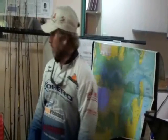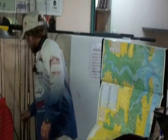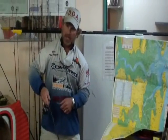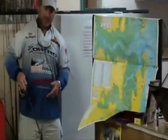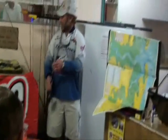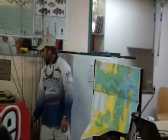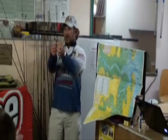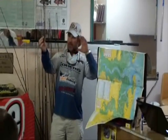And what I mean by drag it is when you send your bait out and you're working it back, you're just kind of dragging it, reeling your slack out, and dragging it, reel your slack out. Every now and again, bump. What that does is as that bait is working its way along the bottom with the jig head, it's kind of sitting up like that a little bit. And as you're dragging it, it's creating a mud trail. So you're dragging it this way, and it's creating a mud trail back this way. When you hop it, it puffs.